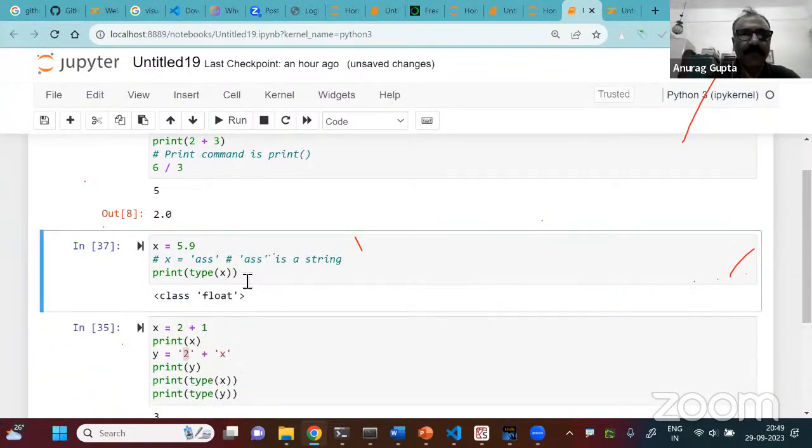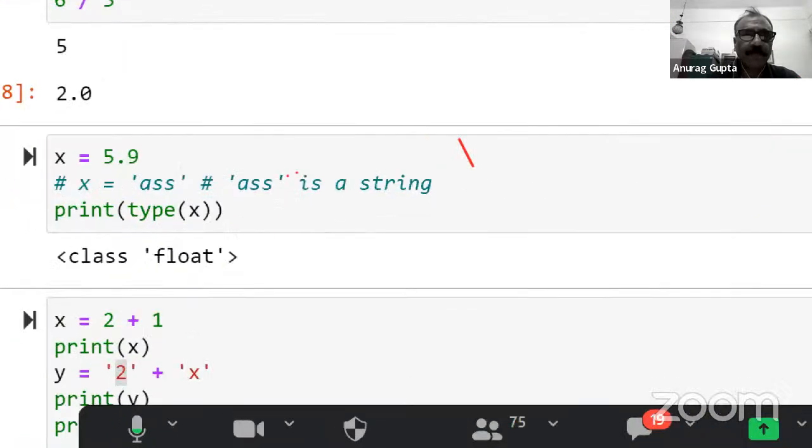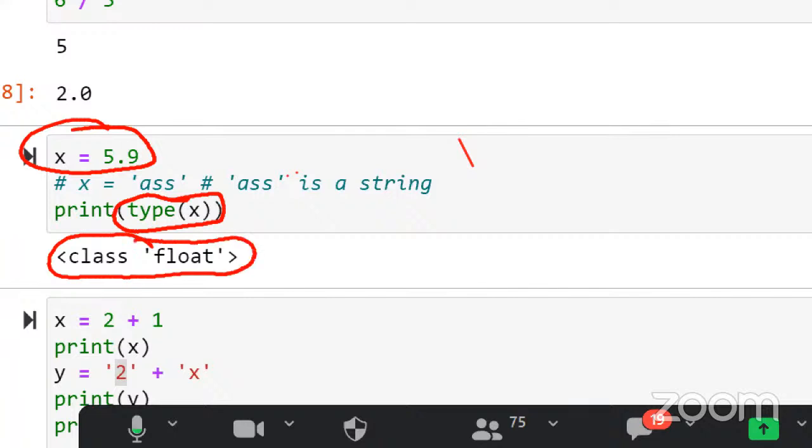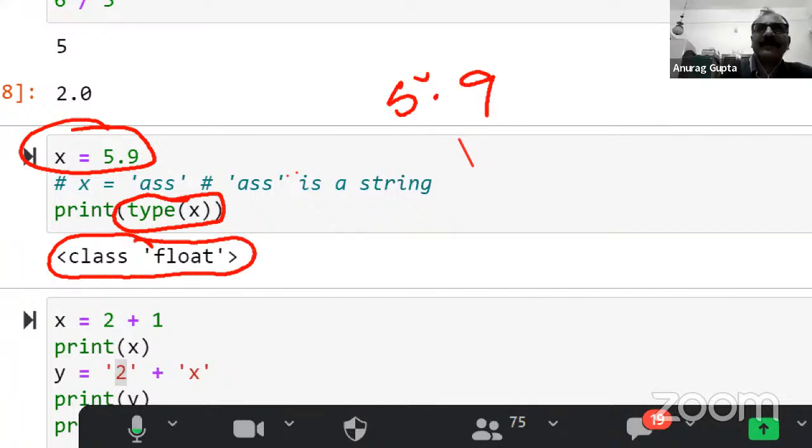Let me show you. When I write X equal to 5.9 and I ask the interpreter to print the type of X, I'm not getting an int, I'm getting a float, because the Python interpreter understands that 5.9 is not an integer, but rather it is a float.